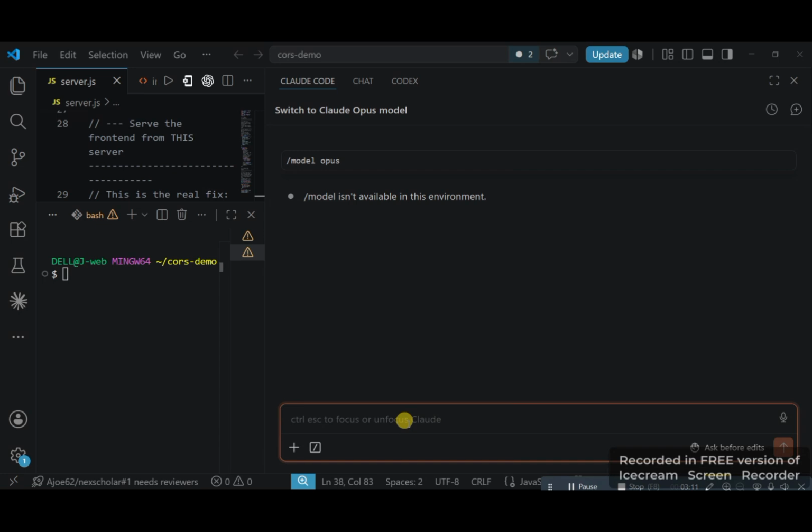So before we call this a wrap, let's look at two most important ones as well, and that is /plan. So you could plan your tasks. What this does is help to show what Claude will do before touching files. You know what planning is. It's going to plan the tasks with Claude.